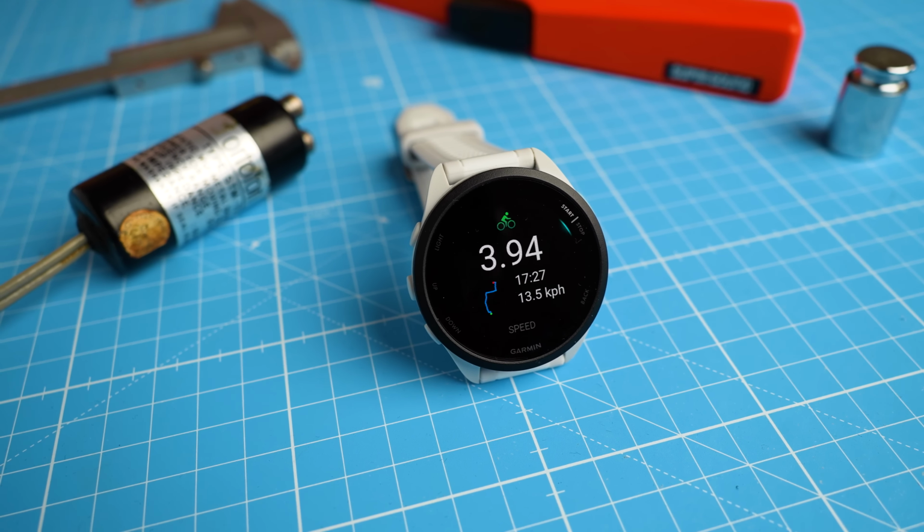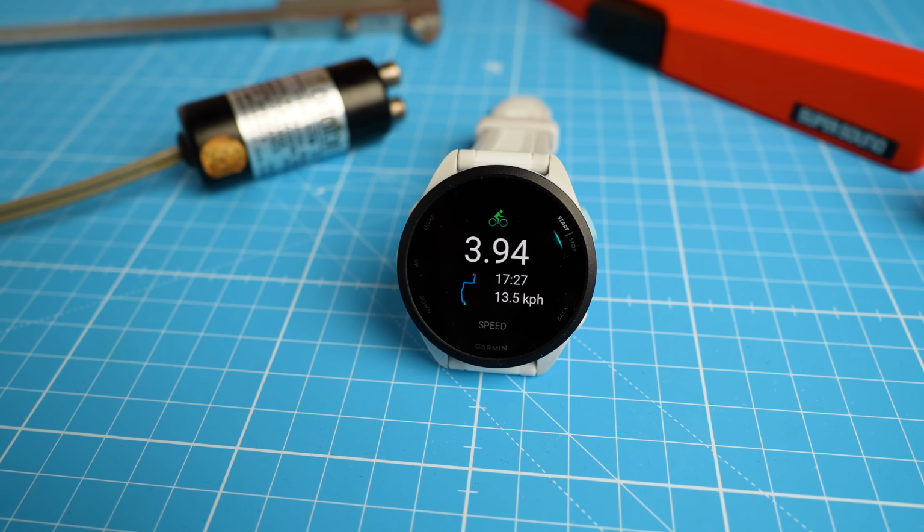Okay, so the GPS tracking performance of the Forerunner 165 is really good, again showing us that Garmin has some of the best GPS tracking performance out there. I'm still thinking of ways of quantifying this performance, but qualitatively looking at the cycling tracks, I don't think there's significantly better watches out there. Therefore, I'd give the GPS tracking performance of the Forerunner 165 around 4.5 out of 5 stars.